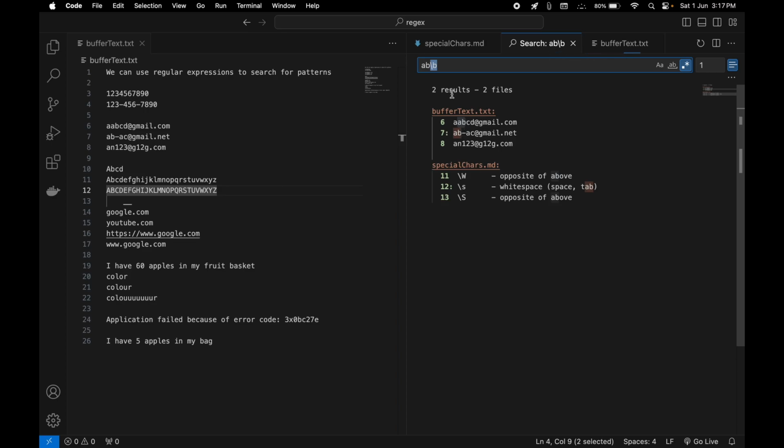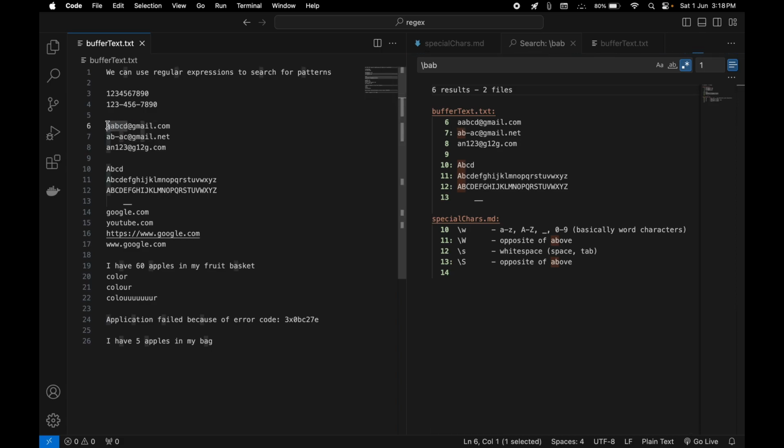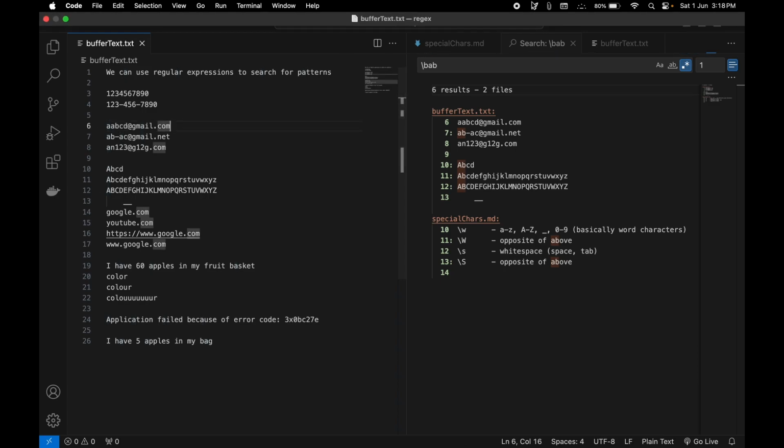So after ab there should not be any character which can be assumed as a word character. Similarly, if you define it at the beginning of your regular expression pattern, it matches everything other than this, because before a there should be a starting point, but there's another character here, which means this is not the beginning of the string and hence the regular expression does not pick it up.